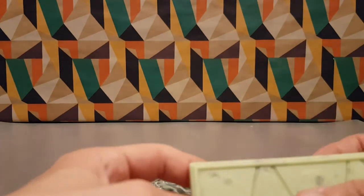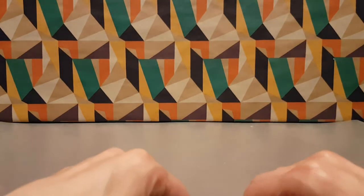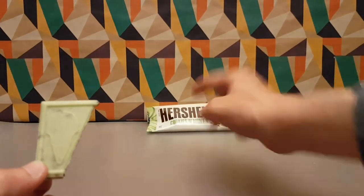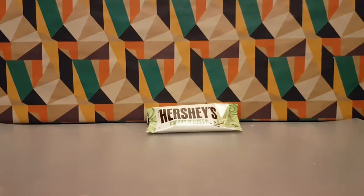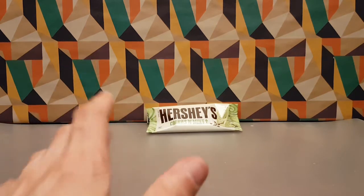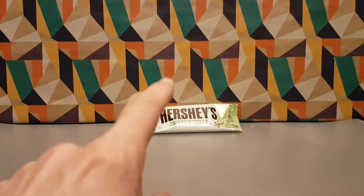That smells like cookies, that smells like minty chocolate — minty chocolate is good. This one looks like a little ice cream. It's good. What are your thoughts on Hershey's? I've only really had two things from them. Nice and subtly minty, little cookie bits for extra texture. I'm gonna say color me impressed.